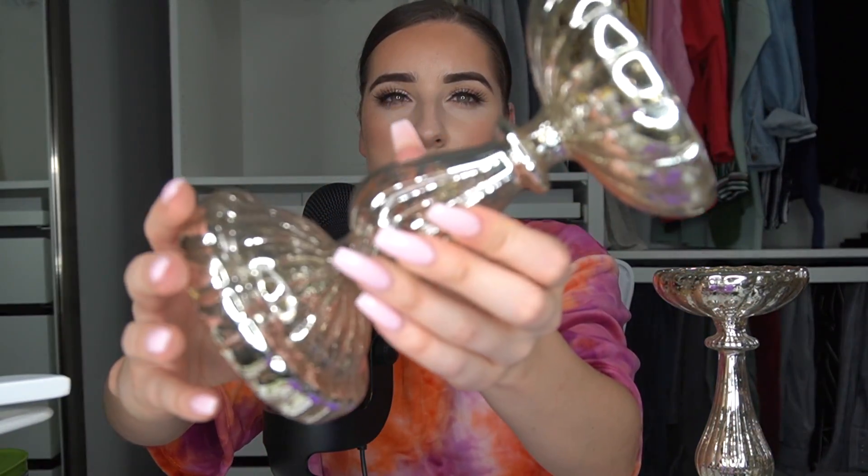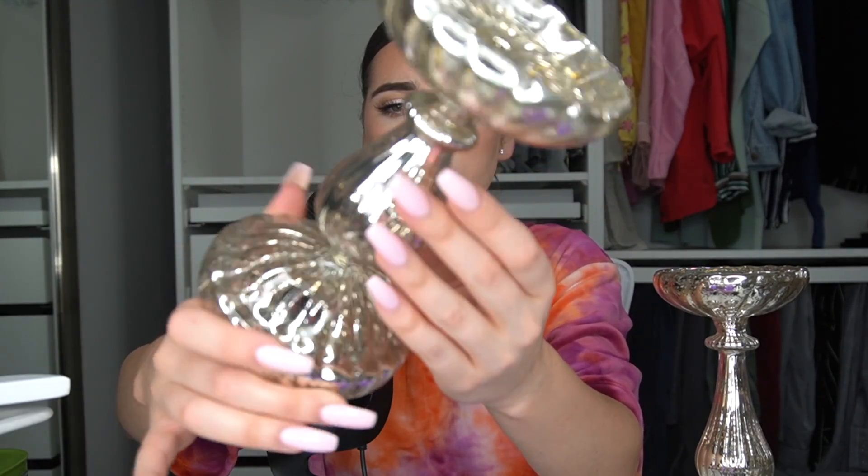First things first, we'll do these two decor items. What I have here and here are these two really cool candle holders. They look kind of vintage, like distressed. I'll try to hold it up to the camera — they're like silver slash clear and there's like dots and stuff on them. I got three of them and ended up tossing one because it didn't fit. I got these well over a year ago.